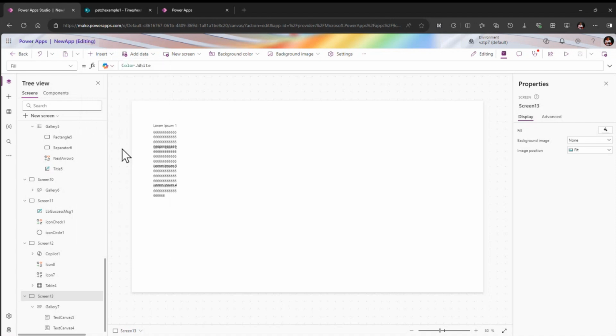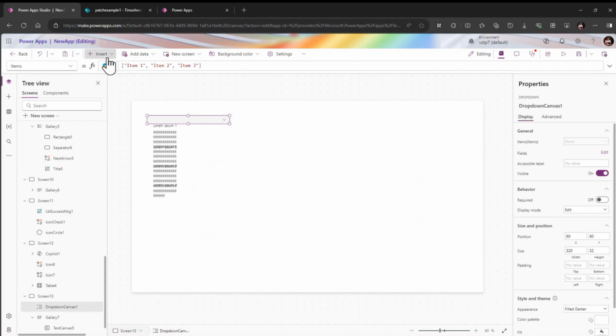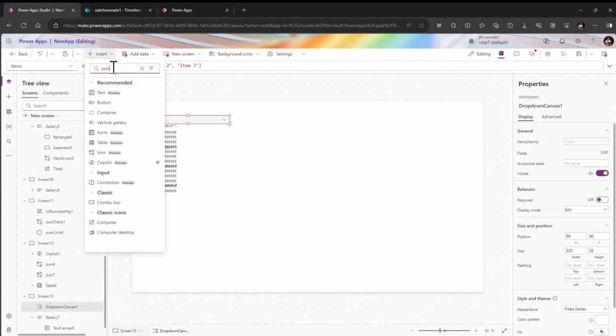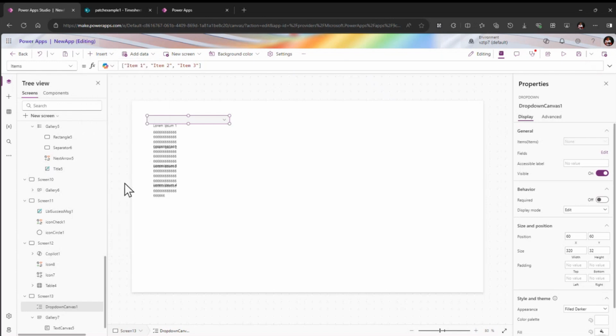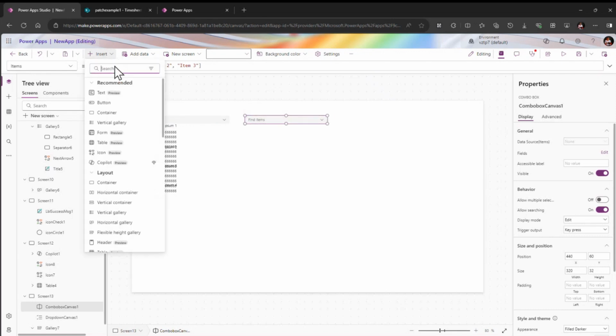Then we have the drop down. Let's add the drop down here, and let's add the combo box. I will add all four here to understand the difference between these four. Most of the time this difference is asked in the interviews.